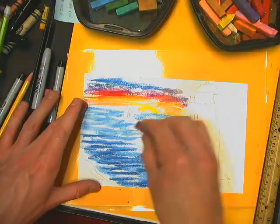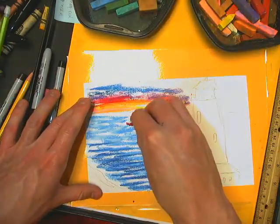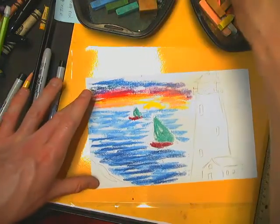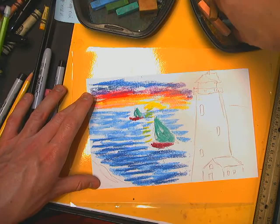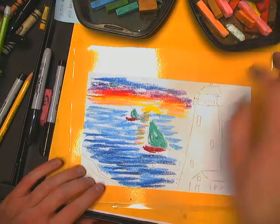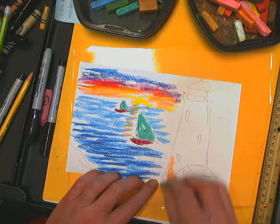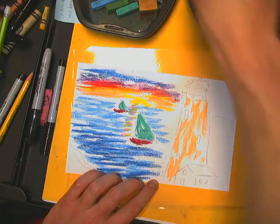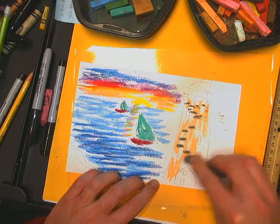Boom. Maybe I have a red sailboat, and maybe it's got some green sails, red and green contrast right there. And then some of that sunset is actually going to put light into the water, believe it or not. So you'll see some of the reflection of the light in the water where that sunset is. If you're looking at an image, you'll kind of see that in the photograph. Maybe the lighthouse itself is a little sandy tan, and maybe I'll crisscross with a little gray for the brick. So I'll kind of use the edge of the chalk for some brick there.